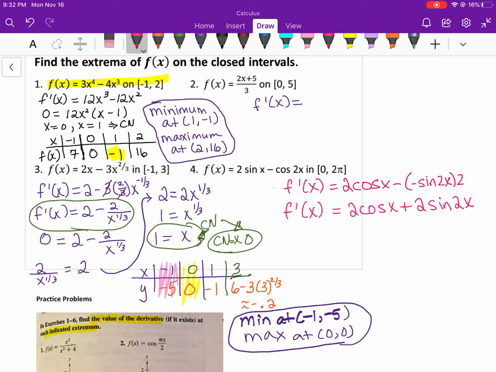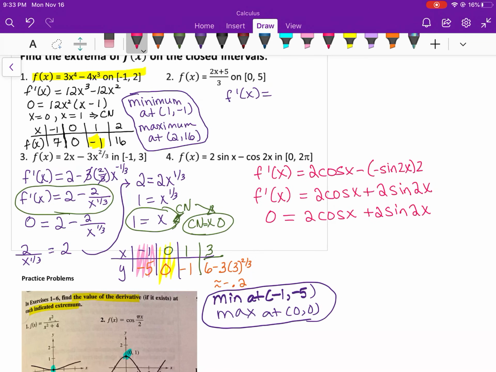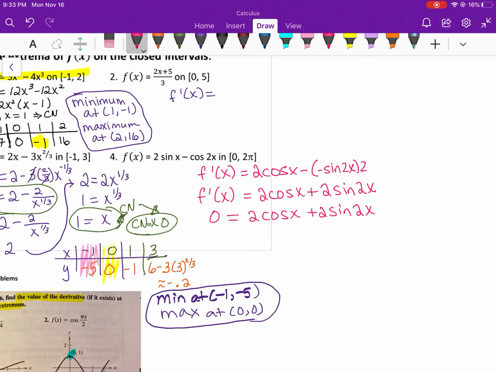Now, I'm going to leave you stranded here for a little bit. I want you to go back and look up your trig identities from last year and see if you can solve this equation and figure out your critical numbers for x. There's going to be several. I'm going to let you play with that for a little bit, and then later in the day I will post the actual key to your notes and you can check yourself.